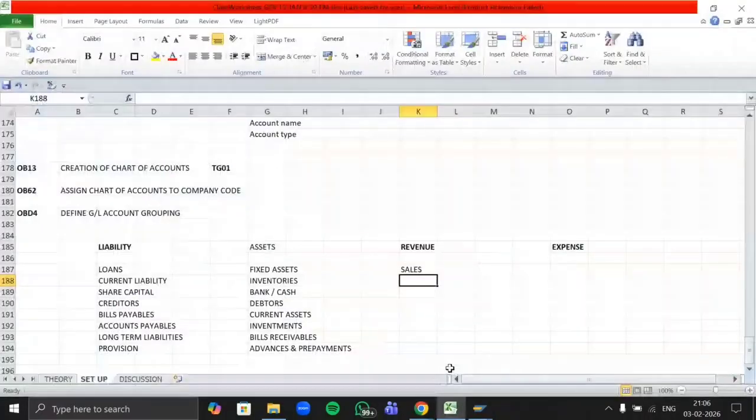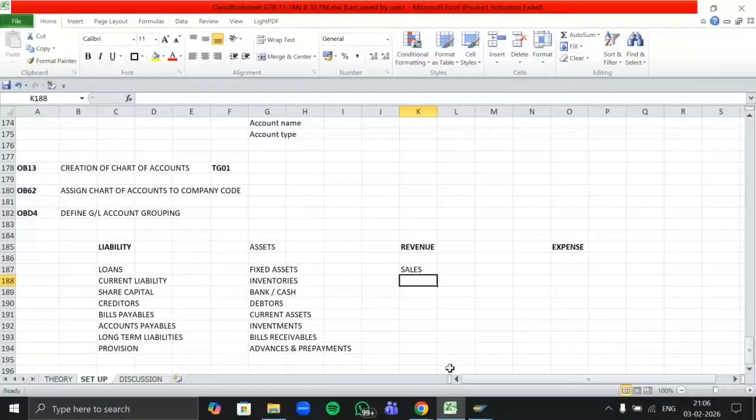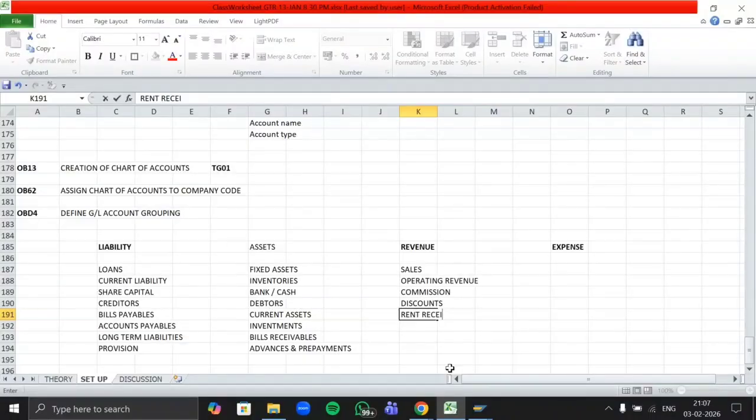Sorry. So what all accounts come under revenue? Sales, commission, income from other operating sources, revenue, interest and commissions, dividend, rent, commission, then discounts, then rent received, interest.